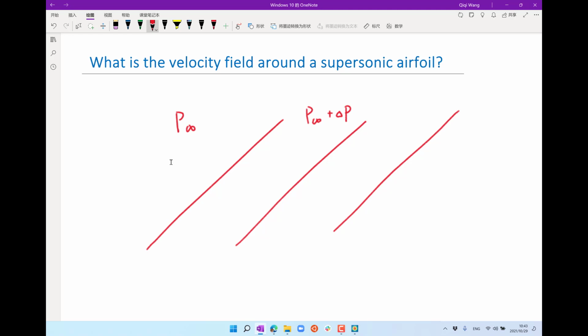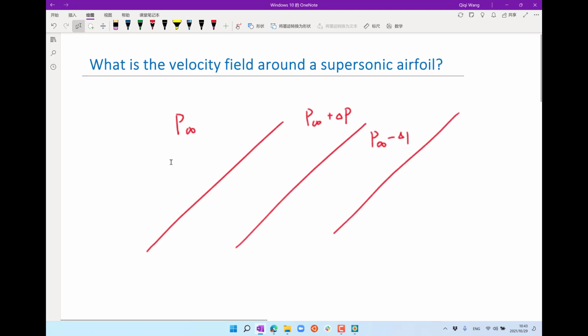And let's assume the pressure has decreased over here. That's P infinity minus a certain delta P prime, right? And we know after the airfoil, we have to go back to P infinity. So let's just assume the pressure jumps and falls and then jumps up again, and see how the velocity field would change. We know the velocity upstream is horizontal and U infinity. The question is, how would it respond to a sudden jump, albeit a very small jump, in pressure?